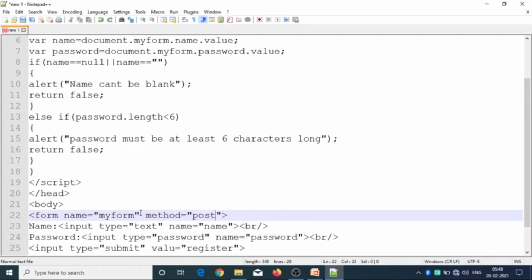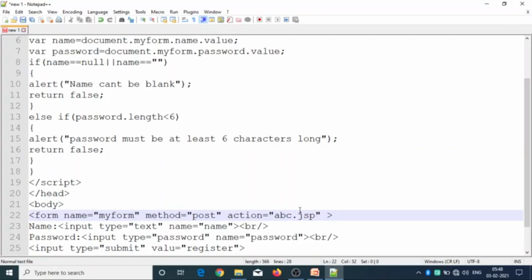What we did here, we wrote the two fields in our form. For these two fields we have written a JavaScript function. So to activate that JavaScript function, we have to give an action here.